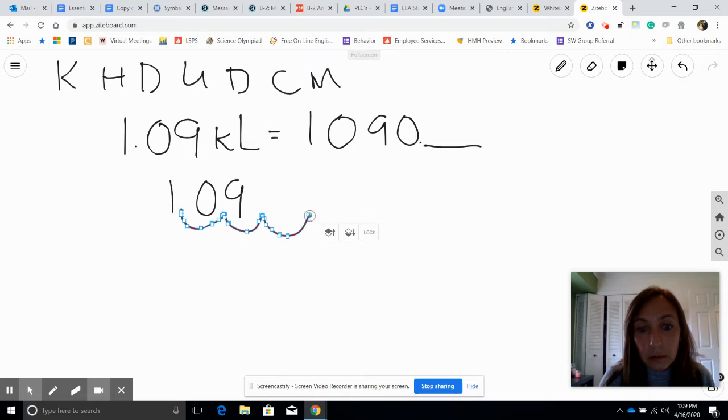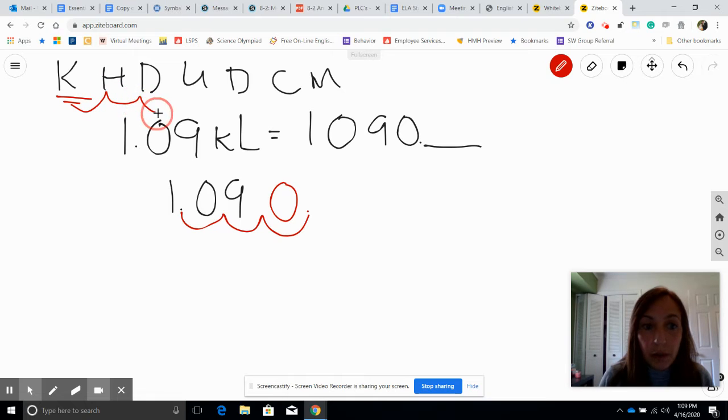And since I bounced past nothing, I'll put a 0 here. And that gives us 1090. Since we started at kiloliters, I will go up to my mnemonic device there and start at the K, and I'll jump 1, 2, 3 to the right, just like I did in the problem, and that takes us to the unit. Remember that unit is the measurement without any prefixes on it. So that would just be liters. So your correct answer there is 1 and 900 kiloliters is exactly the same as 1090 liters.